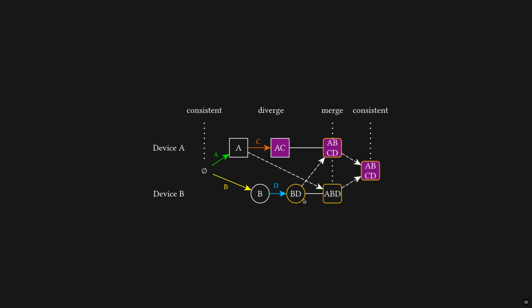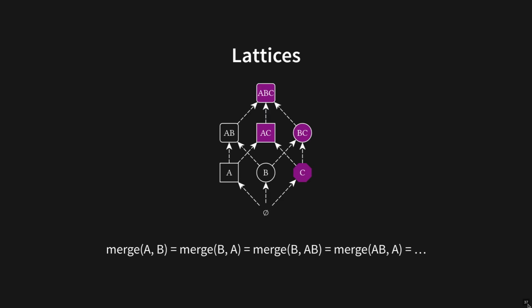And the question is really, given two states, how can we make sure that we combine their values in a consistent way? And the answer to that is mathematically called a lattice. So a lattice is a set of states, like all of our program states, that has the property that for each pair of states, they do have one unique least upper bound. And if you have a state space which has this property, and you want to merge two states, you can just choose the least upper bound as the result of the merge. And because of the properties of the upper bound, it doesn't matter in what order you merge, doesn't matter how often you merge things or when you merge them, you always end up in this single consistent state, and you don't even need any kind of central coordination for it.